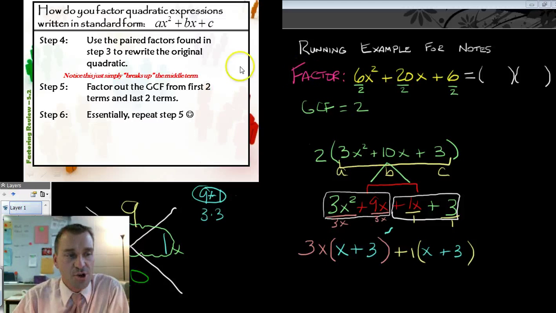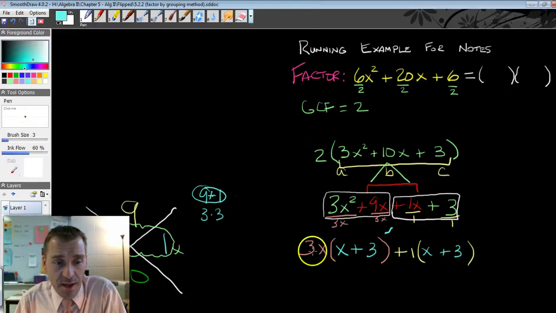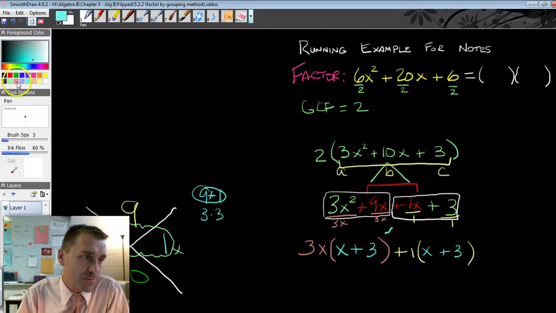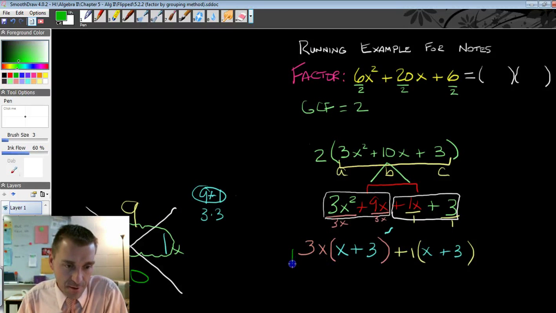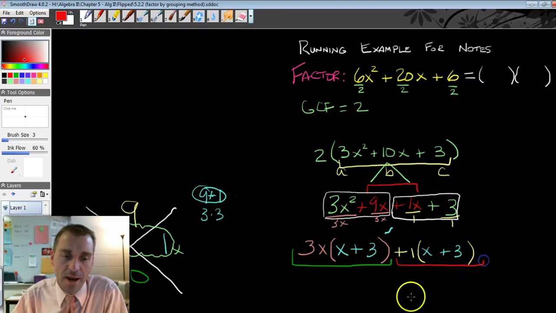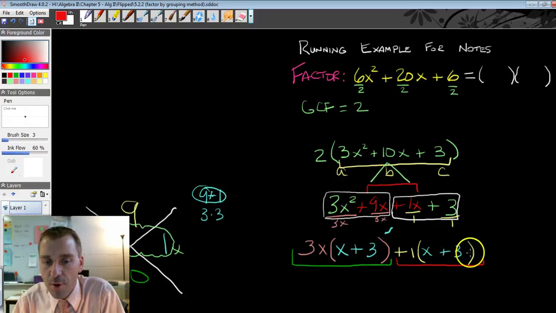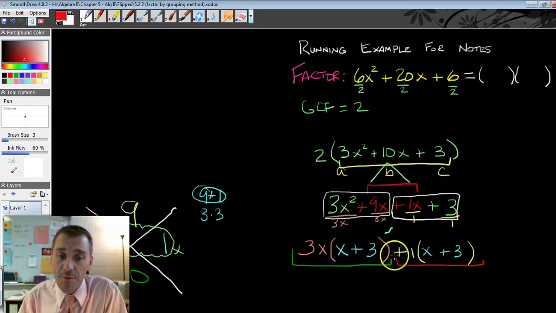Essentially, as it says, you're just really going to repeat step 5, where we find the GCF and factor it out. Well, ladies and gentlemen, I've color-coded it for you. If I look at this particular first term, I'll use dark green. So if I look at this whole thing, yes. And then I use the red, this whole thing. So with the red and the green, you see something that's in common from the red part and the green part. You got it. I color-coded it in blue. So that stuff in blue is a common factor.